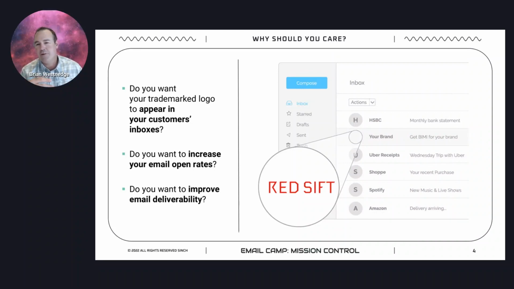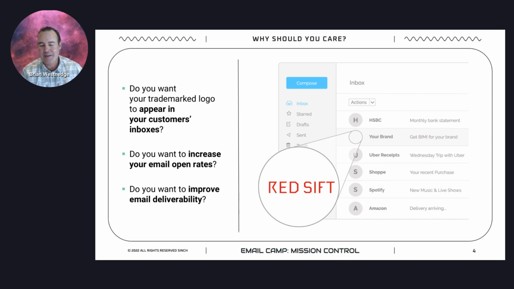So whenever you're listening to any sessions, Email Camp is full of a bunch of great experts with great ideas. But whenever you're at a conference and you're listening to so-called experts in the space, you've got to think about, well, why should I care about this? Why should my company care about this? What's the impact on my business? Never do something just because someone like me says, hey, you should do this.